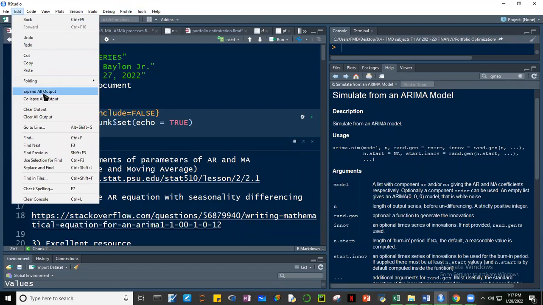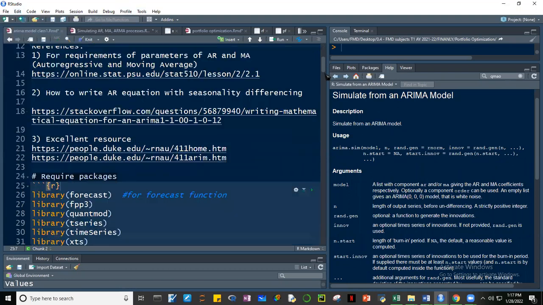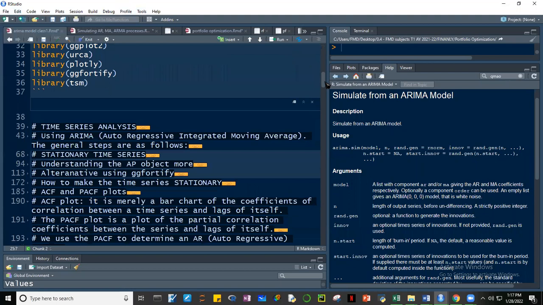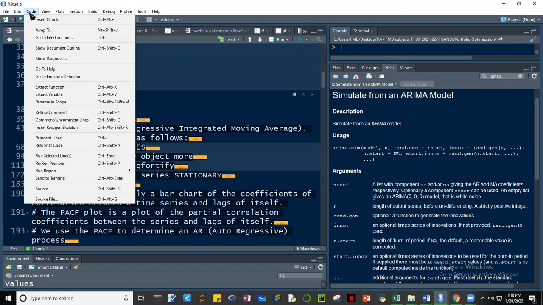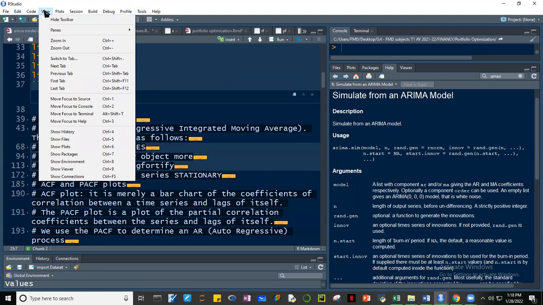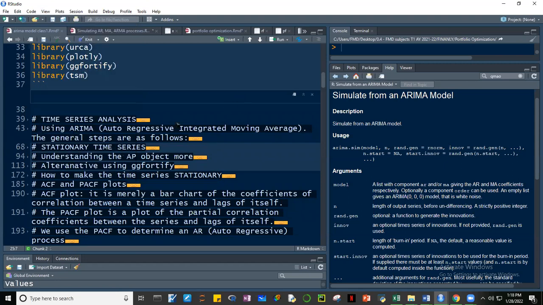Expand all out. Code. I forgot. I pressed something and the code chunks got minimized. Right?